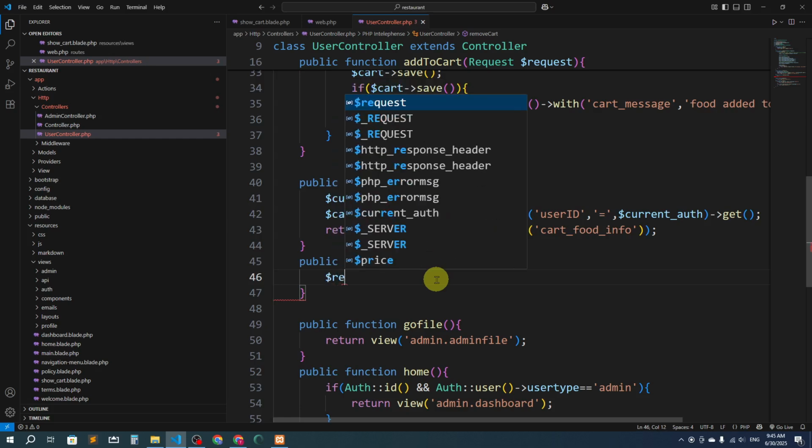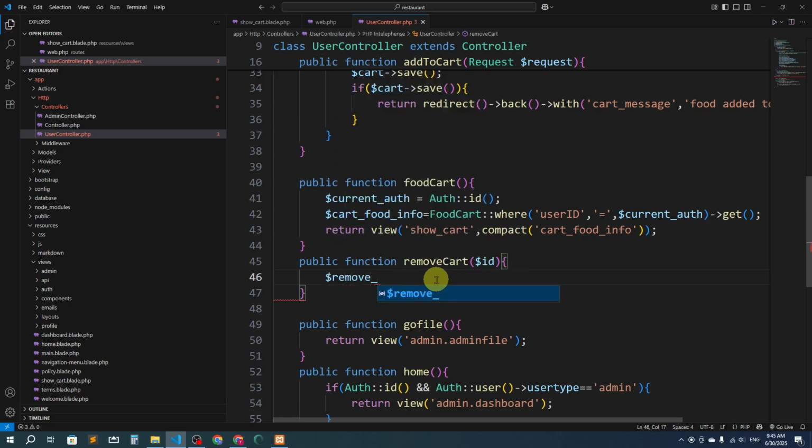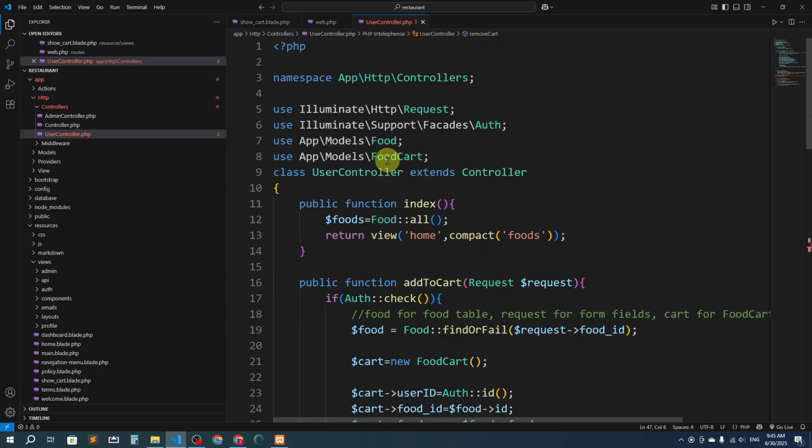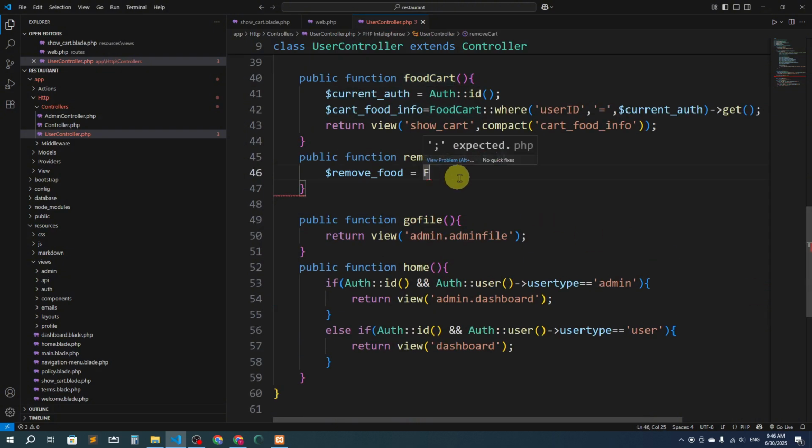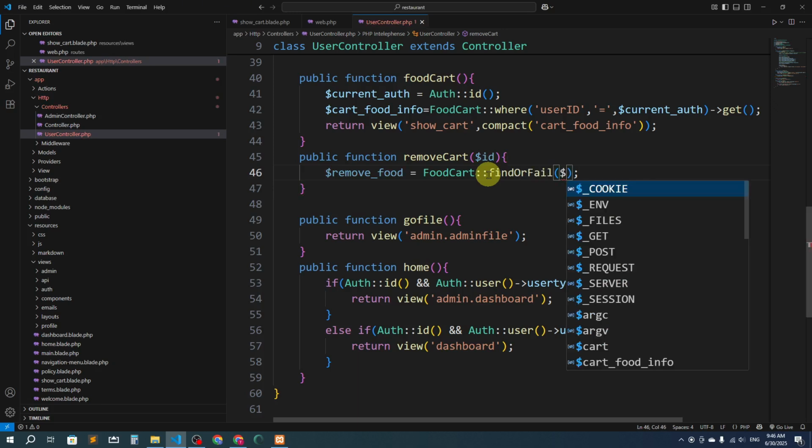I can say here remove underscore cart or food. Let's say food is equal to the food cart, right? We have food cart here, so I'm going to copy it. Let's go down a little bit, and here I'm going to paste it, FoodCart::findOrFail, and I'm going to give it the $id.